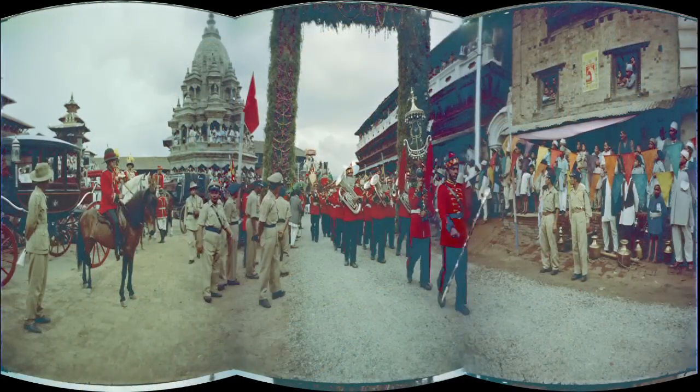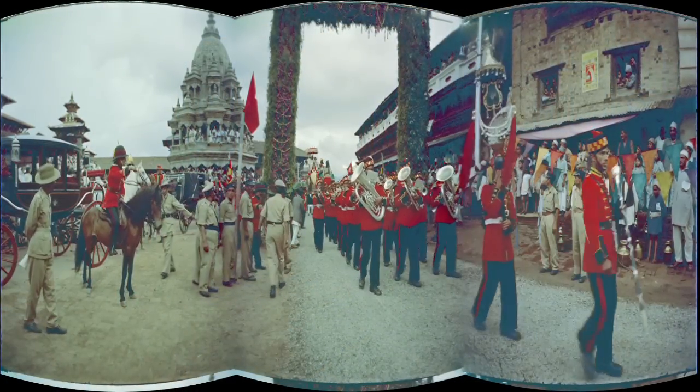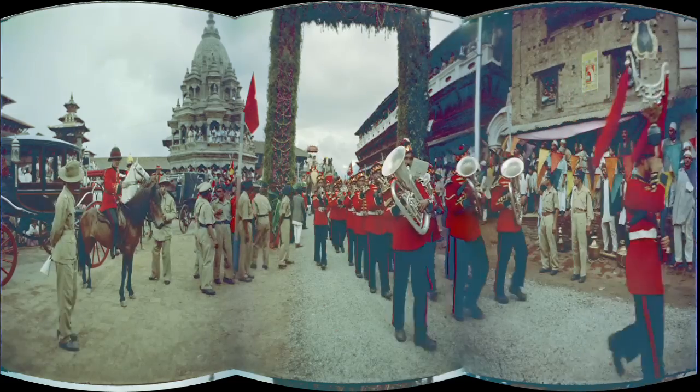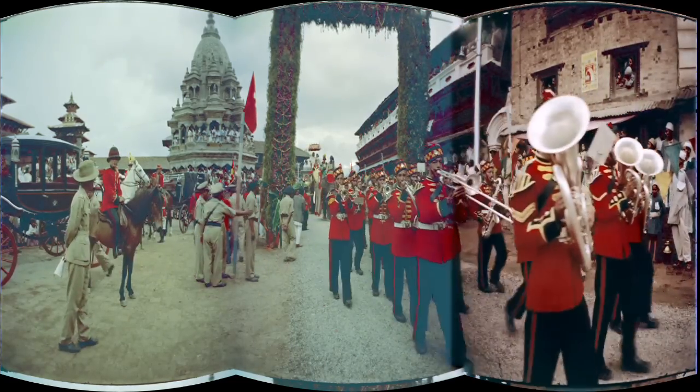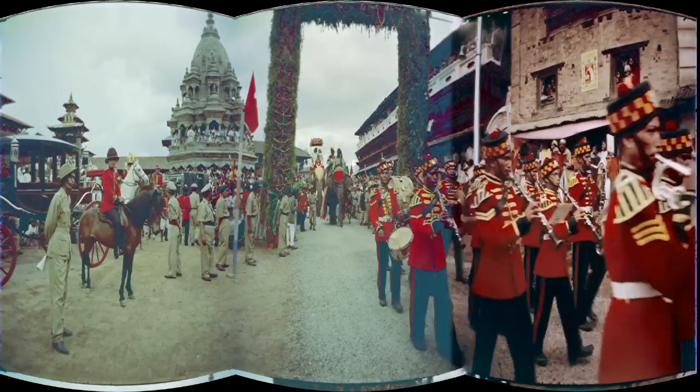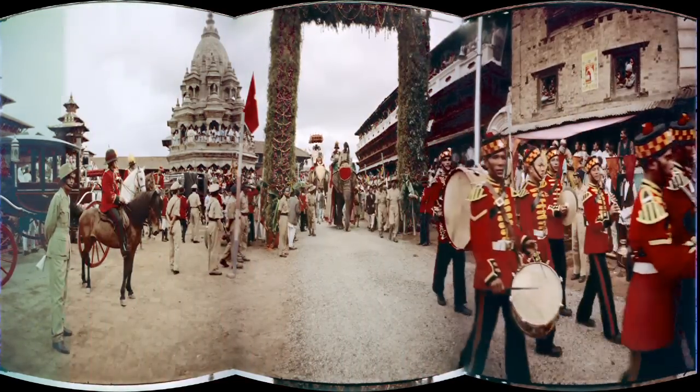Here is a raw scan from the coronation parade. You'll notice the dark areas, like the marching band's pants, have turned to a blue-green color. These pants are actually supposed to be black. Let's section off an area and show you the results of the color recovery work to minimize the problem. And then the entire shot.